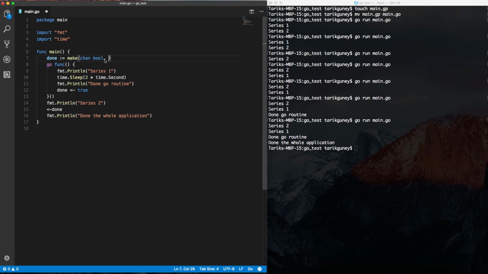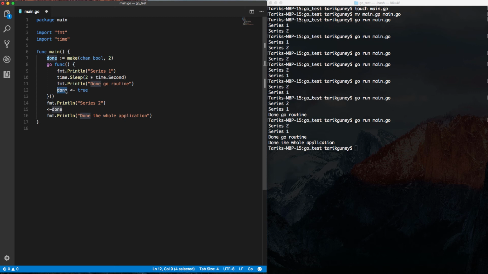In the second argument, you simply say how big your buffer will be. So if you say 2, that means this done channel will block the goroutine that it's in.